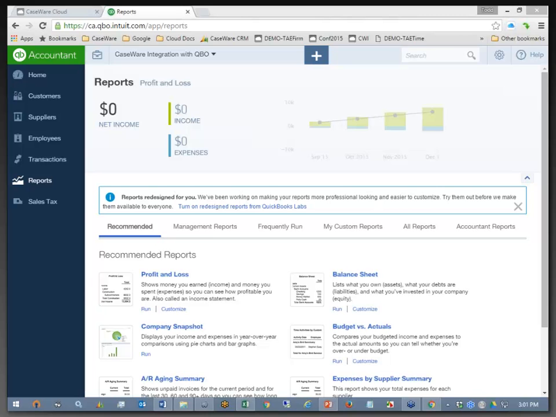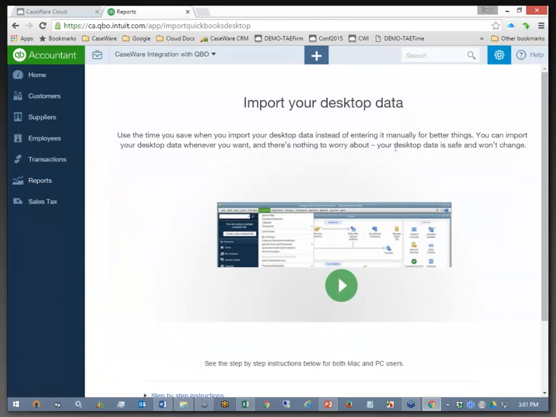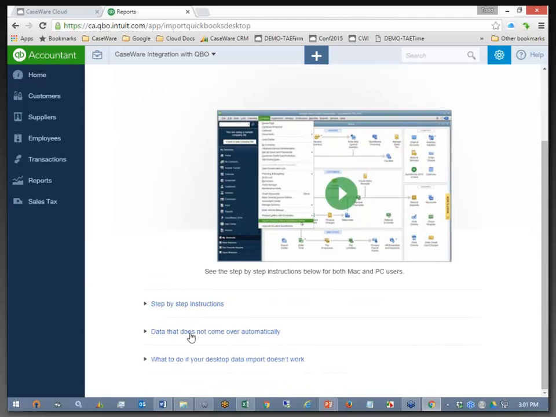Now I'm getting a couple different suggestions about trying import. And so I'm going to go back to the import and desktop data. Import your desktop data instead of entering it manually. No, that has to do with moving data from QuickBooks Desktop to QuickBooks Online.